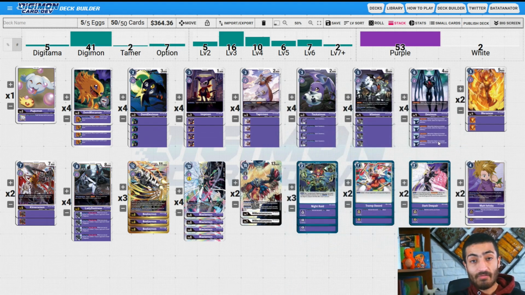Sometimes you don't have a field setup with Retaliation, or you don't have your Chimeramon or they already got to a level 7, and you just need to get rid of it ASAP. You don't have any setup, or they got rid of your setup. Trump Sword is really helpful in that end where you don't need any setup. You literally just cast an option and you delete your opponent.